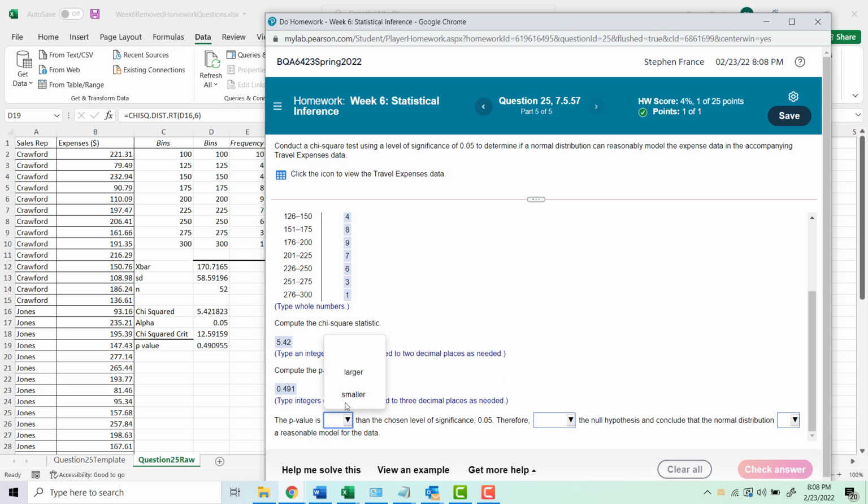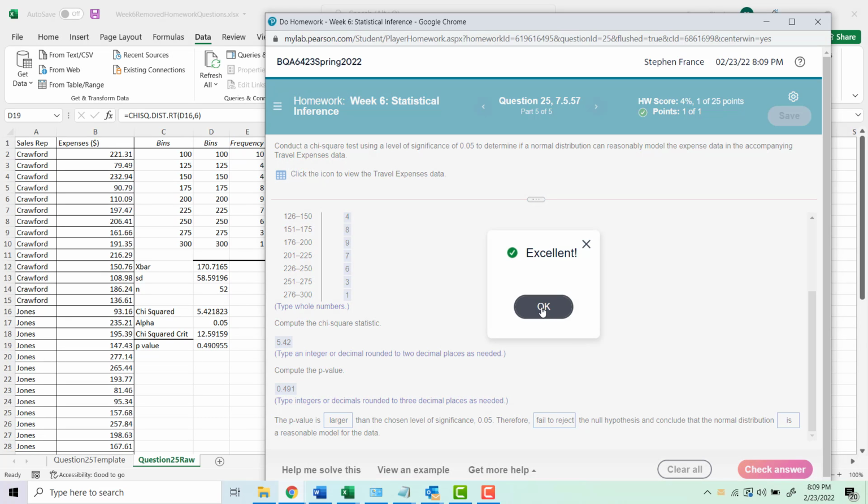So the p-value is larger than 0.05. Therefore, we fail to reject the null hypothesis and conclude that the normal distribution is a reasonable model for the data. Yep. Okay, so there we go. And as I said, this question is a little bit overcomplicated. I can remove it after I've set the homeworks, and basically you just get the point for this. But if you had made a first attempt at it and you were wondering where you went wrong, then, well, you've obviously watched this video. Thank you.